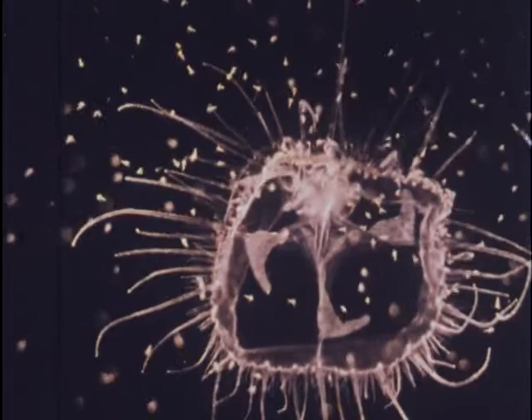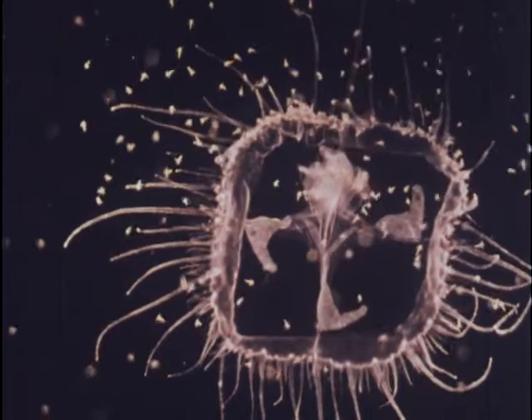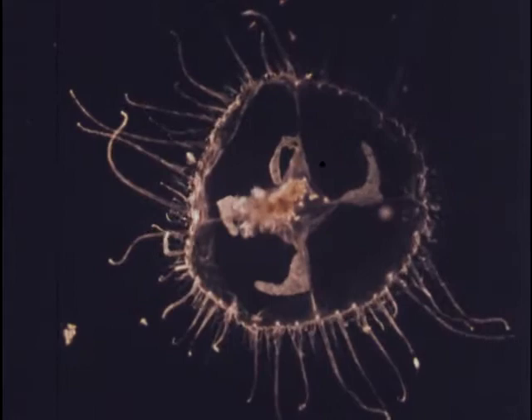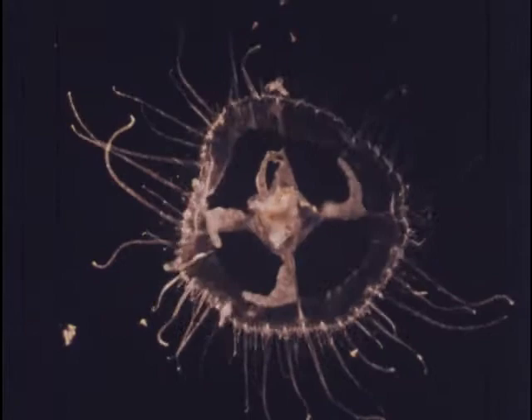This action brings the captured food organisms to the mouth located at the end of the manubrium. Several minutes after feeding, food is drawn through the mouth into the manubrium and the digestive cavity of the medusa becomes filled with partly digested brine shrimp. Later, the digested materials are engulfed by digestive cells lining the gastrovascular cavity, and undigested materials are eliminated back through the mouth.